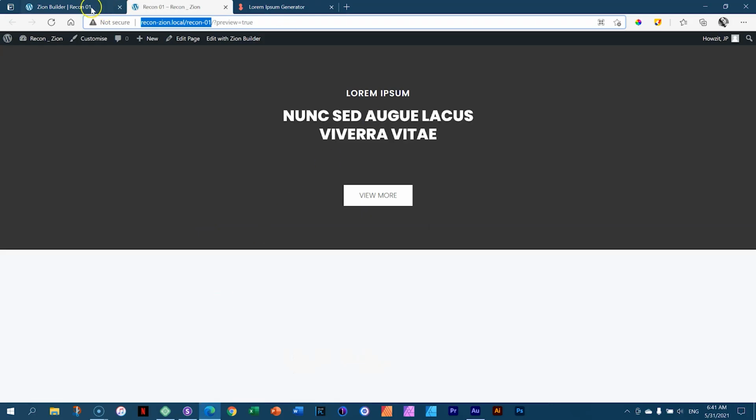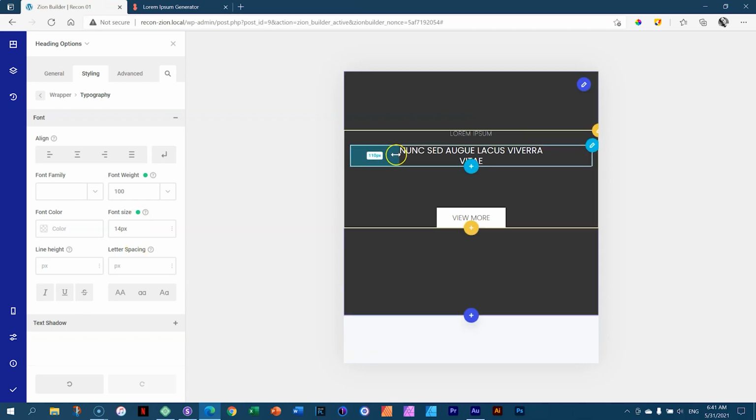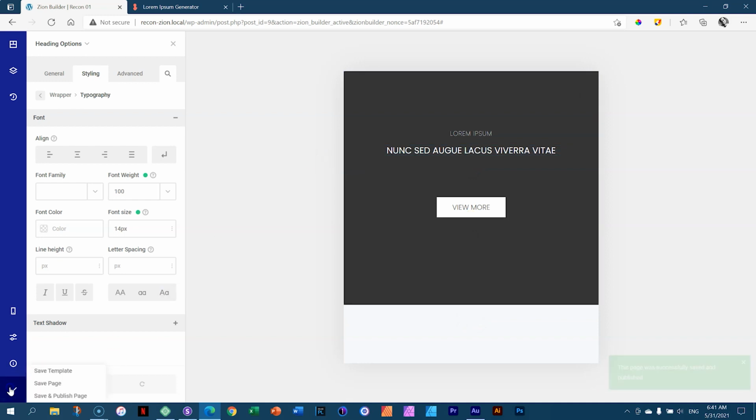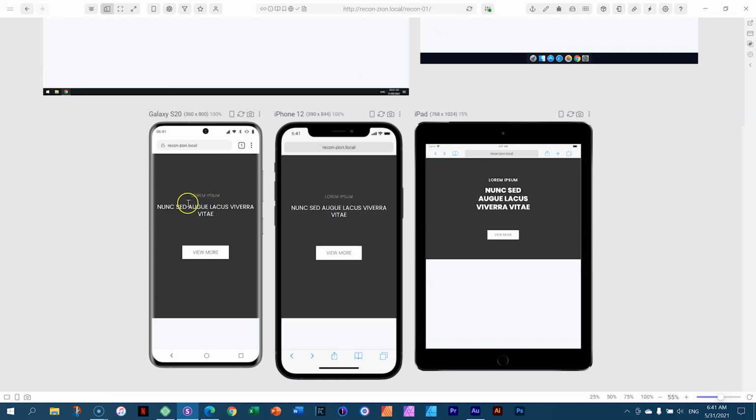But what we'll do, and we'll close this one, go back to the builder, we need to reduce all of this padding here while we are within this mobile view. So I'll hold Control and drag it all the way to 0 because we don't need all of that. Control Command S. Let's see if it's been locked in. Looks much better. And now we can bring in a little bit more padding.